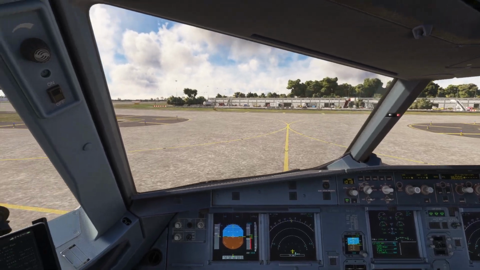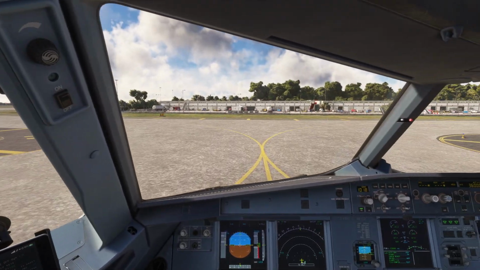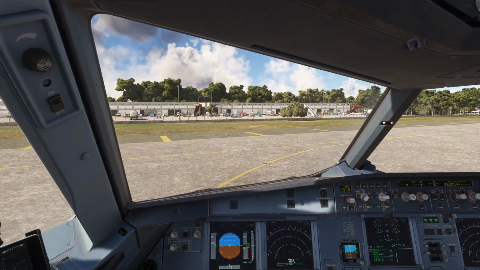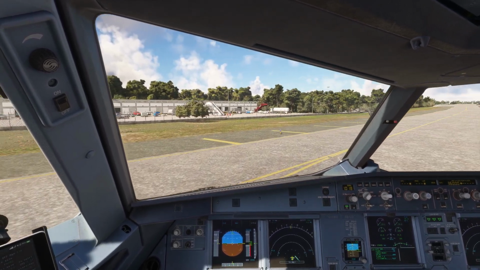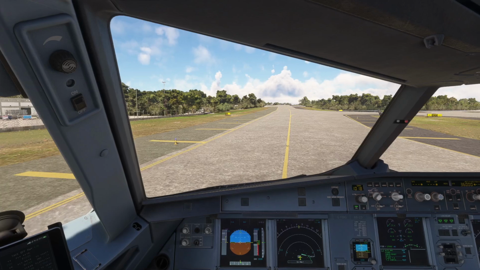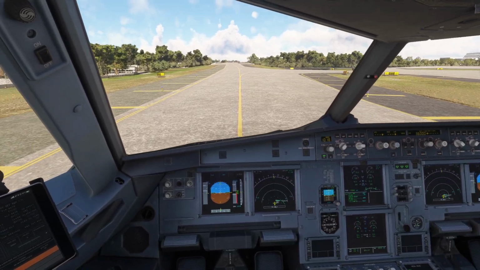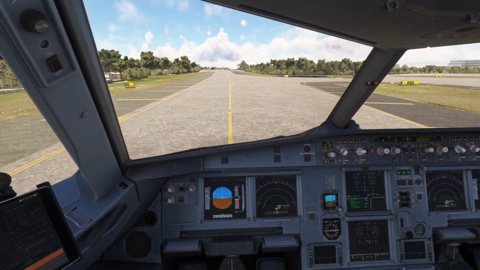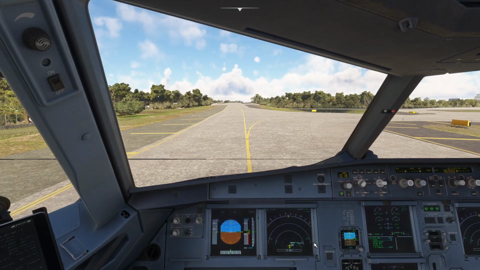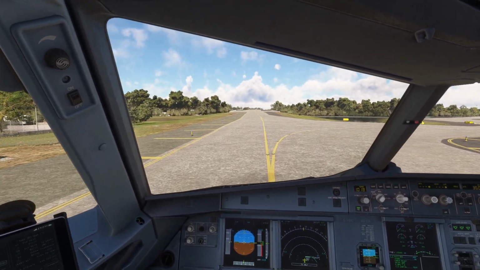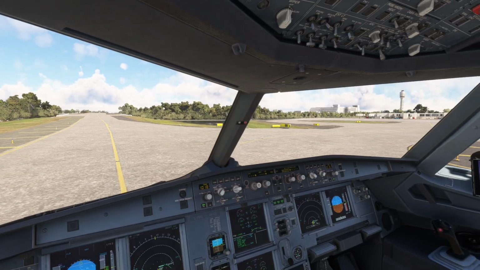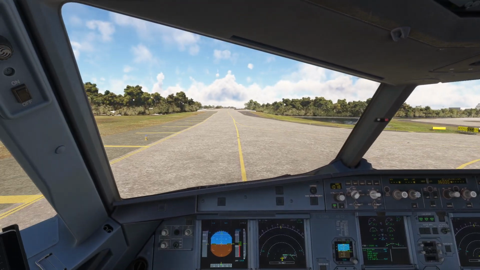So we've got a couple of other things to do on the way to the runway. We haven't armed the ground spoilers yet, so we'll do that. I'll show you how to do it. Let's just get this going in a straight line. Okay, if you pull up on the spoilers, it arms the ground spoilers, so it's essentially pressurizing the system. So in case you need to do a rejected takeoff, they'll come out remarkably quickly.